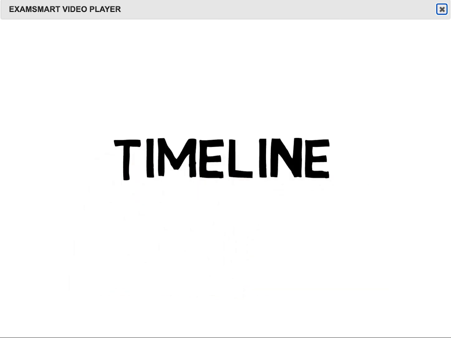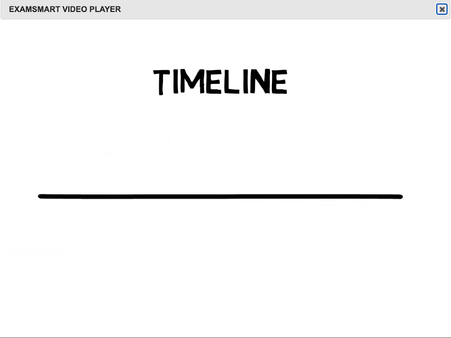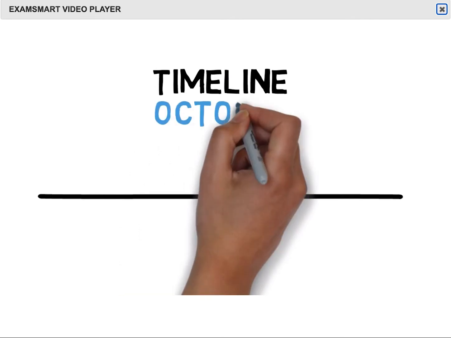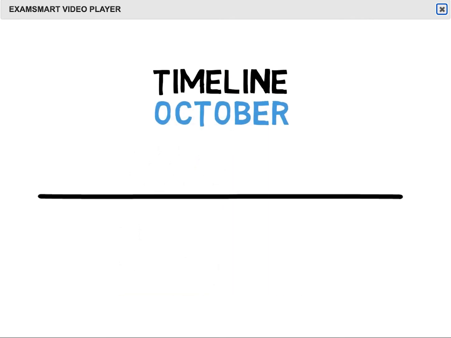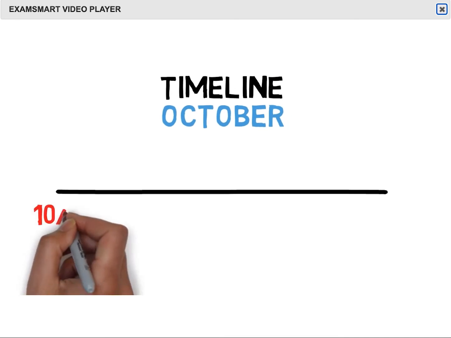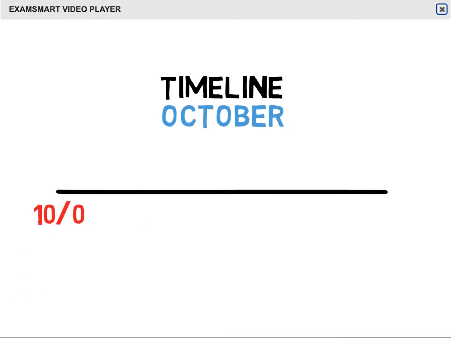Let's draw a timeline. Timelines are very helpful with proration problems. We are dealing with the month of October. So on the far left, the beginning of our timeline, the date we will put will be October 0. We put 0 because that represents the first day of the month. So we have 10/0. On the far right end of our timeline, we have October 30th. So we will put 10/30 for October 30th. That's the end of the timeline, again assuming every month has 30 days.